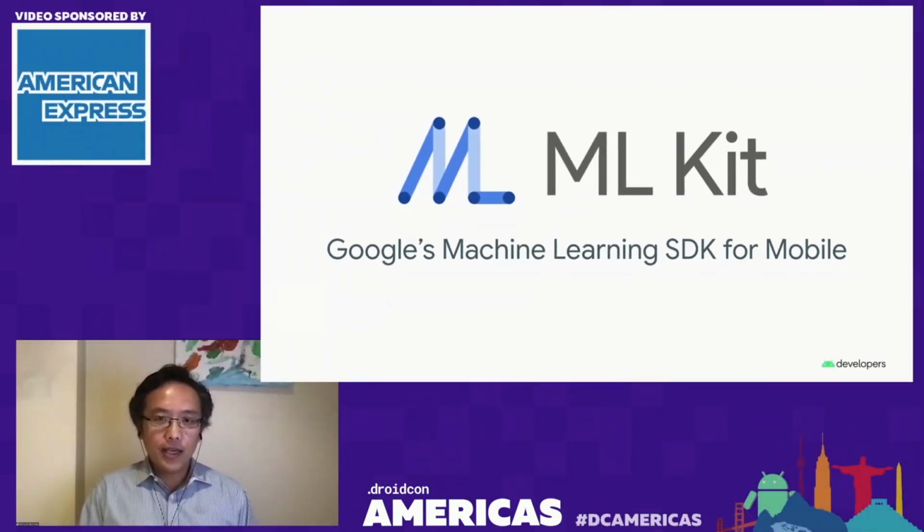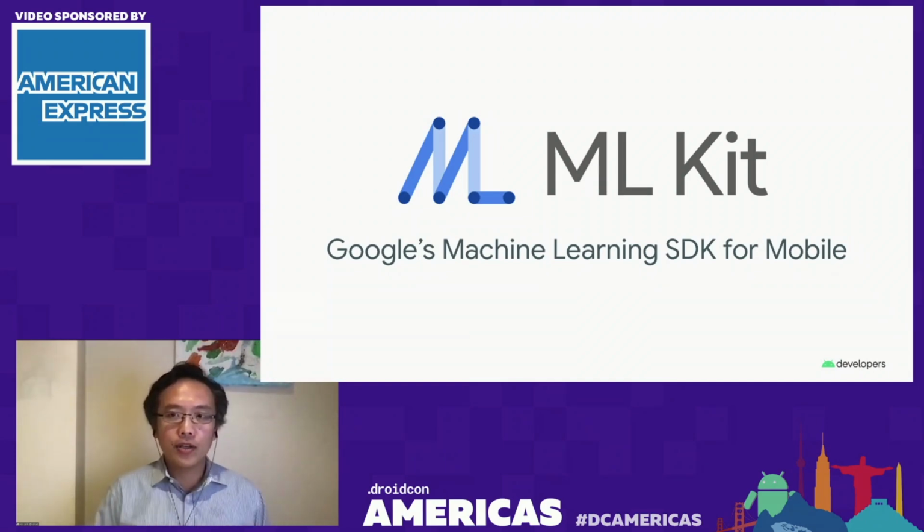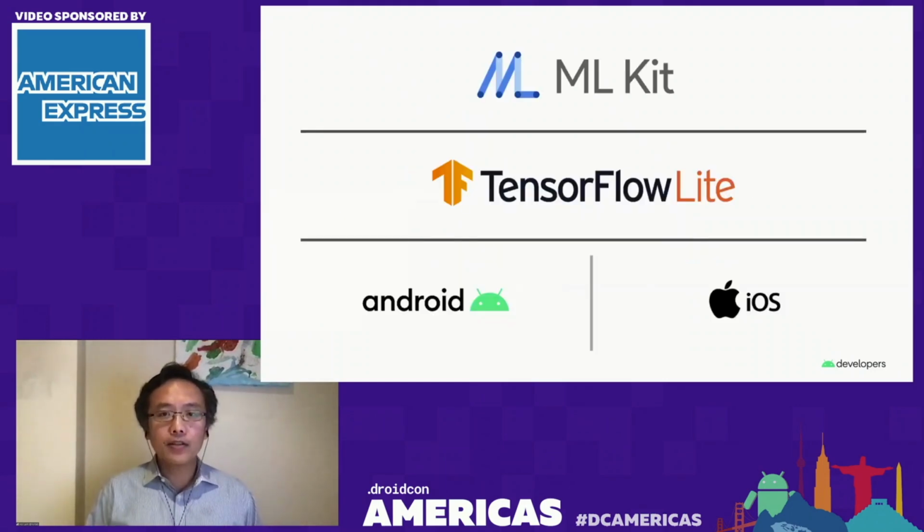The first one I'll go through is MLKit. So that's Google's machine learning SDK for mobile. And it is a ready-made library. It works just like any other SDK, and there's no machine learning expertise required to use it whatsoever. It's just Kotlin and Java interfaces for developers here. It is built on top of TensorFlow Lite, and it supports both Android as well as iOS. So if you find a functionality that you like and you want to code in not in Android, then you can potentially use MLKit as well.